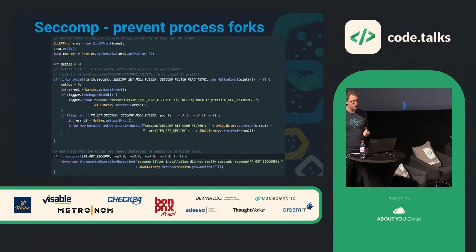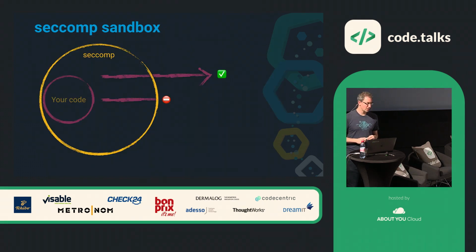From an implementation perspective, you can basically use the so-called JNA library, Java Native Access, to do these calls. So we try to use something called a Seccomp system call. This is a system call for Linux, where you can install a so-called Seccomp policy, which you saw one slide before. If that doesn't work, because it's only supported in newer kernels, there's also a mapping in the prctl system call that you can use. And at the end, we pretty much just check, did this work as expected or not? And if we were unable to install the Seccomp filter, we basically abort as well.